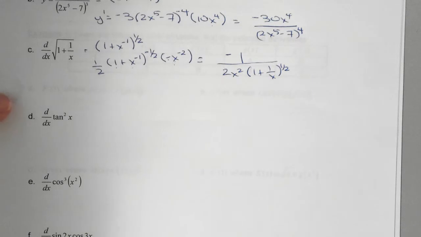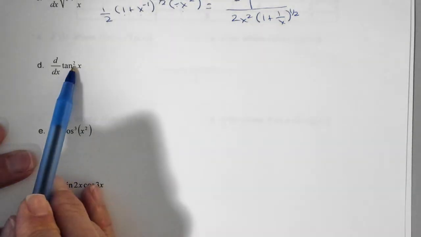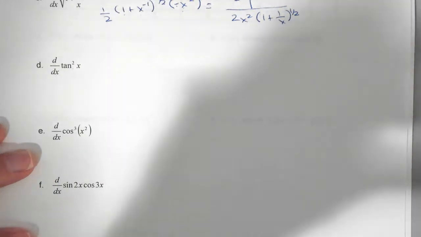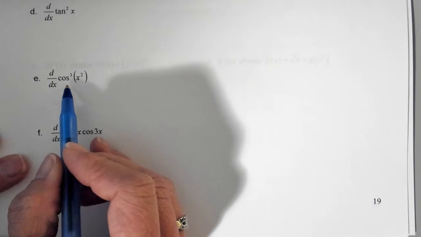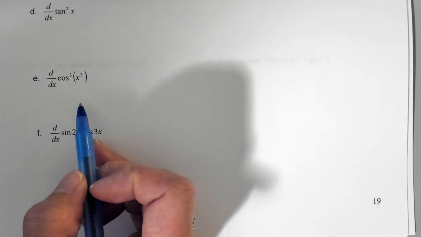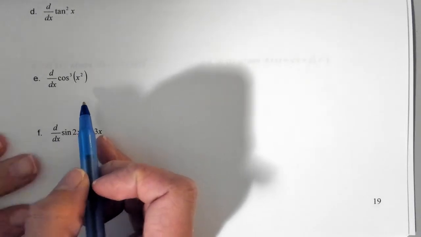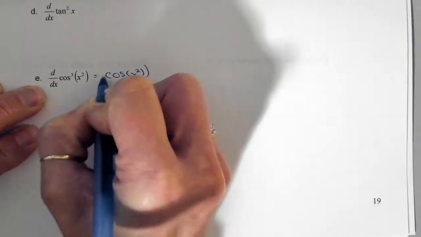Okay, I'm actually going to skip D and I'm going to go to E, but D is similar. It's a trig function, but I want to show you, whenever you have trig functions, just like in the calculator, when you type the tangent, you can't put that square there, can you? No, you've got to put it on the other side. So the deal here is, when you have a trig function, you should rewrite this first, because then it shows you your layers a lot more clearly. So this cube, I'm actually going to put it on the outside. So I'm going to rewrite this. We're all on E. So this is the cosine of x squared, and this whole thing is cubed.